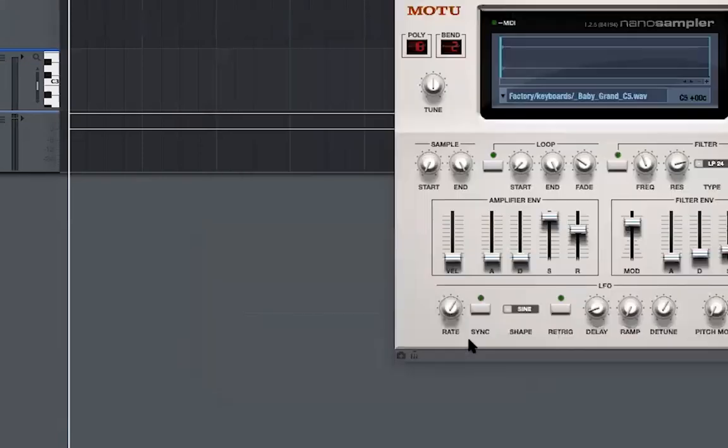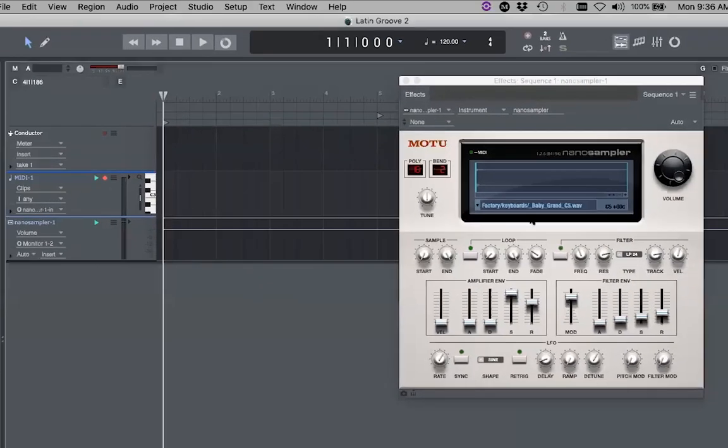So now I'm ready to play this instrument. So what do we have here? Some kind of a baby grand. Now what I love about this instrument is it's got a ton of personality. It's very muted sounding. It almost sounds like some kind of an upright piano in a lounge or something. And I love it. It's not this full-featured grand piano. It's just got a lot of character. I think it'll work perfect as this sort of foundation for this Latin groove.